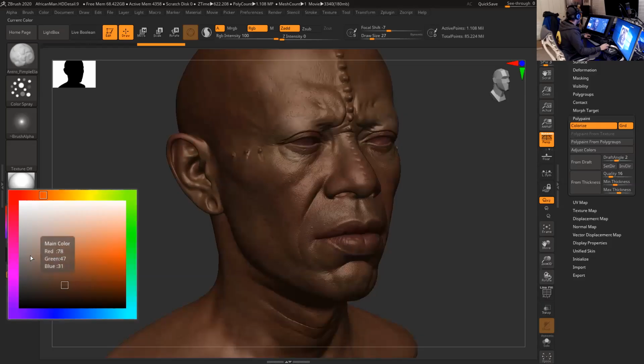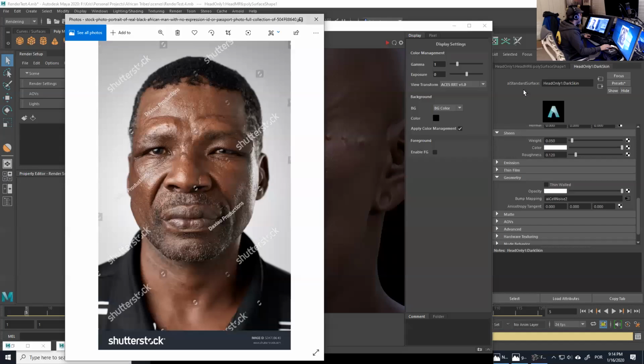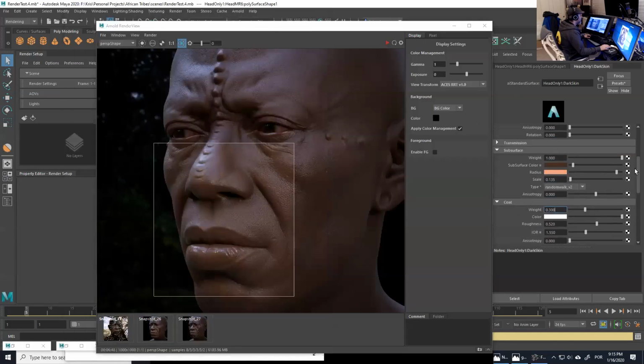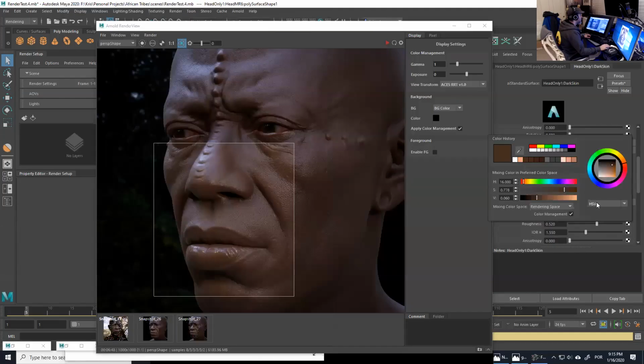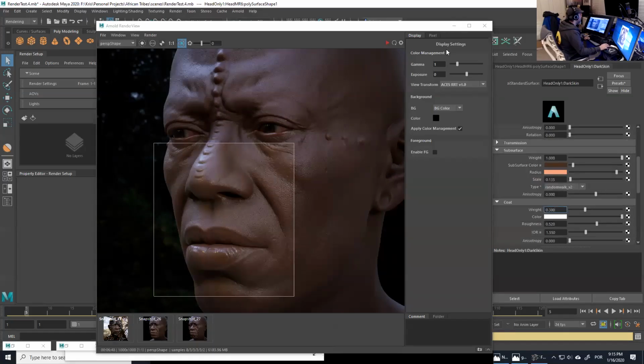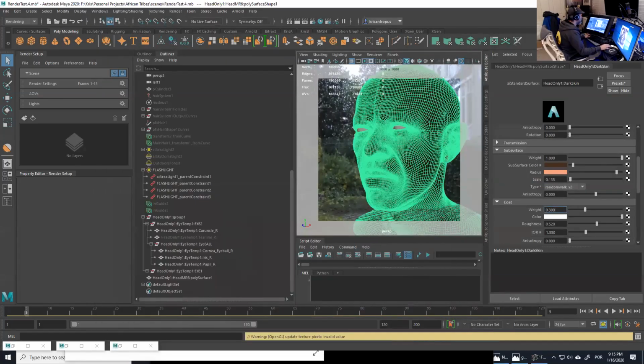Let's say this color here, for example, is what you found. It's like red 78, 78, 47, 31. But this one I had here in Maya, let's see how similar it is. Yeah, it's different, but between the two of them, I think I can get a clue about what would be more interesting to start as a base color, and then start adding the variations on top of it.